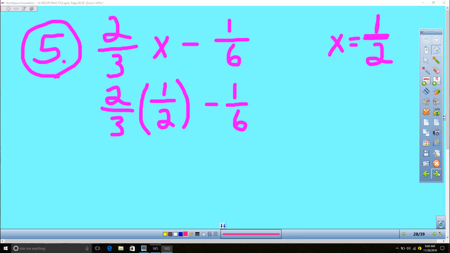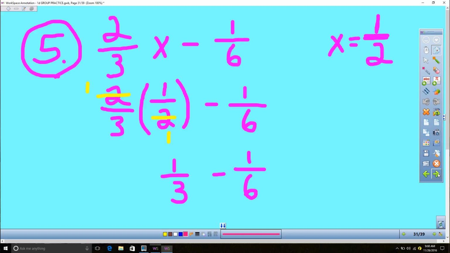Here, x has a value of 1/2, so notice that I'm multiplying fractions. Now, there was not a division symbol, so I don't have to flip any fraction. So I'm going to multiply straight across, but you always cancel if you can first. 2 will divide into both 2 and 2. So 2 goes into 2 once, 2 goes into 2 once. So I'm going to multiply straight across.